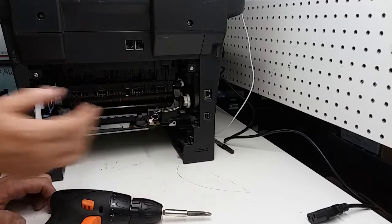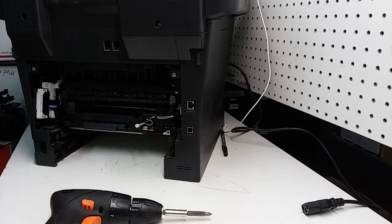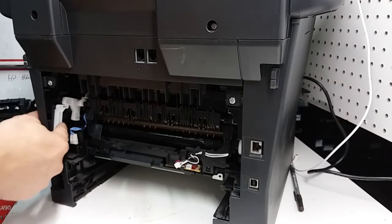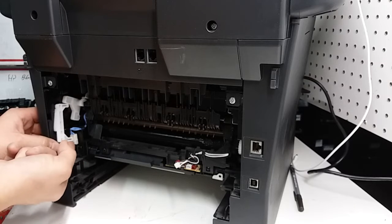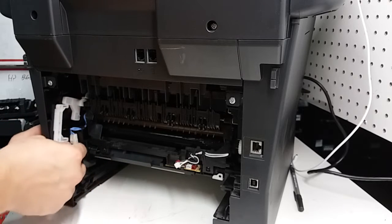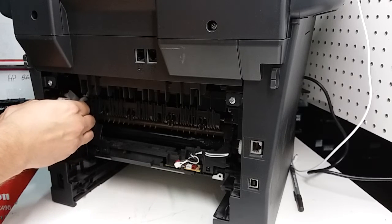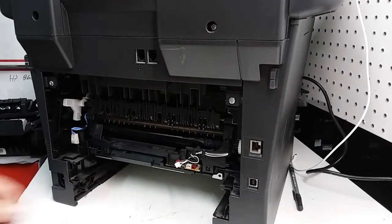Okay, one more thing. On the left side, if we're looking at the back of the printer, there's a plastic piece. It's sprung over here. It seems like it's free, but in order to pull it out safely and without breaking anything, we're going to push it with our thumb over here, or with some tool if you don't want to use your finger, and pull it up all the way and then slide it to the right, and that lets it out. So that piece is removed now.